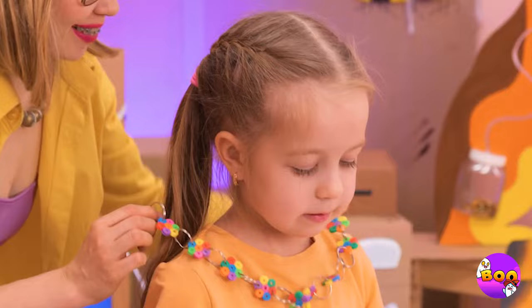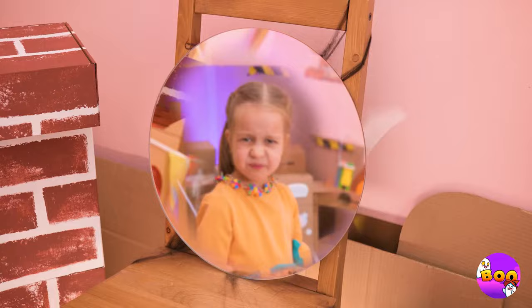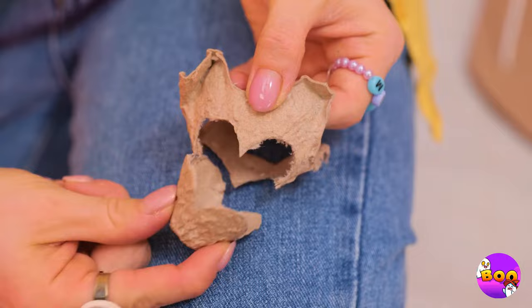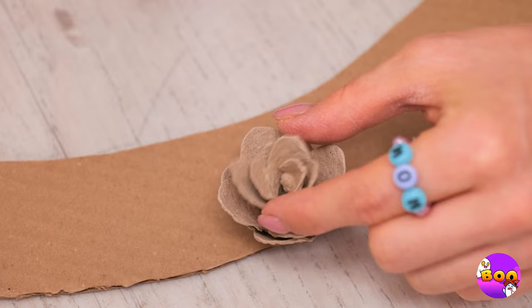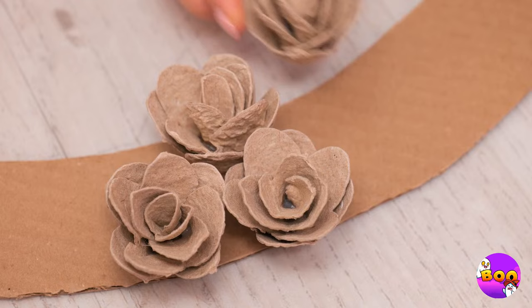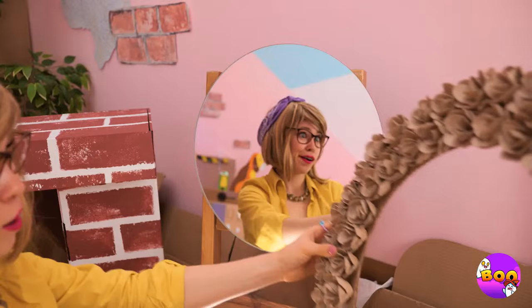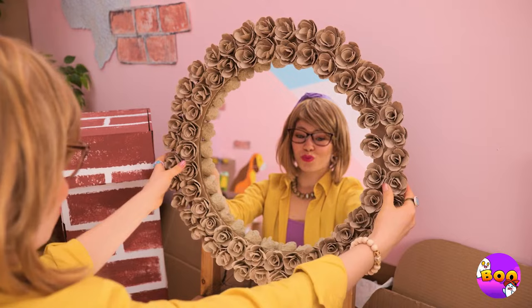But the old mirror's a different story. We can fix it. Take some egg cardboard, cut out some little flowers, and keep adding petals until they're rosettes. You can make a ring around of roses. The mirror's got a new border.